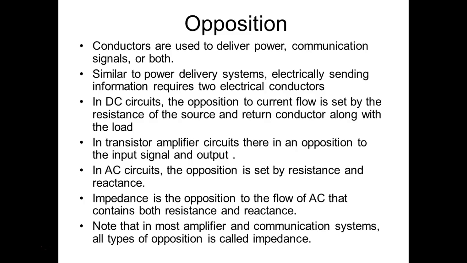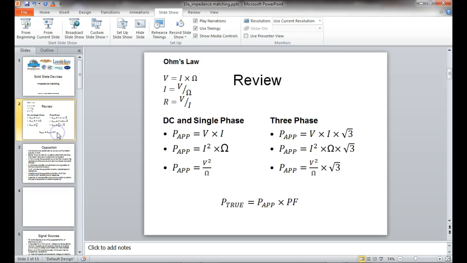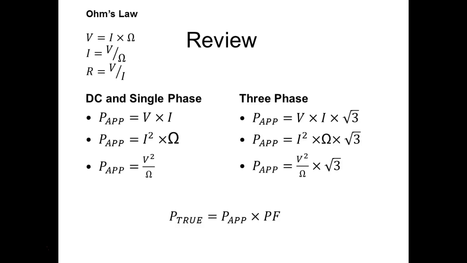So resistance, this is what you learn in DC, right? Let's throw another slide in. All the formulas you learn in DC basically deal with resistance. But you notice my formulas have changed a little bit. Back in DC, you learned that V is equal to I times R. Well, I'm not saying I times R. I'm saying I times what? Ohms. And you learned I is equal to V over R.